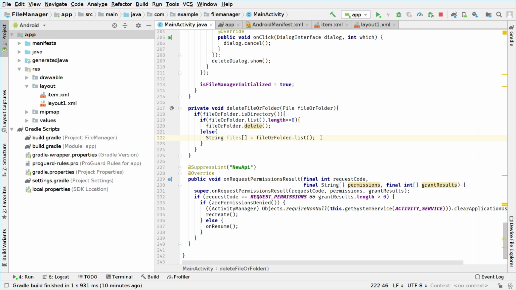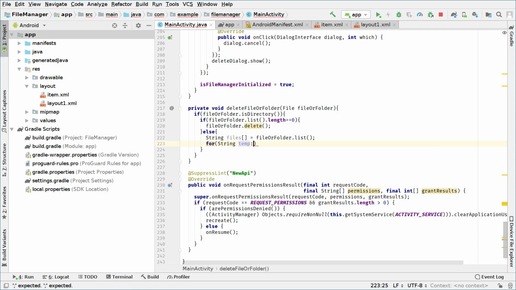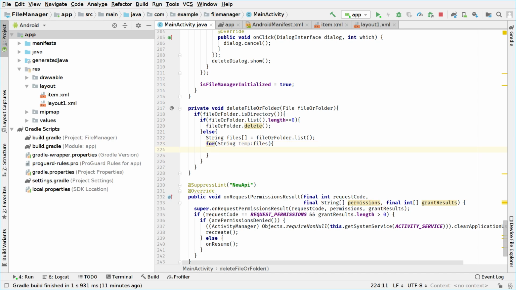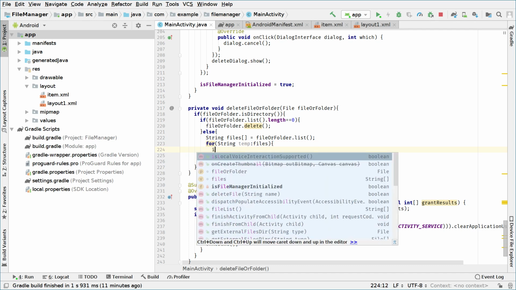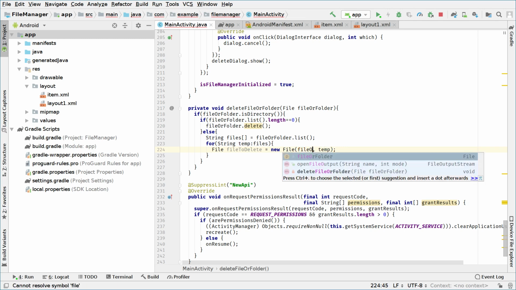Okay, and then we create a for-each loop. For example, for string temp in files, and of course here we're going to say file to delete, for example, will be new file, file or folder, temp.